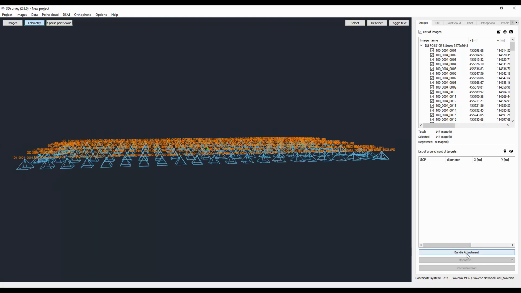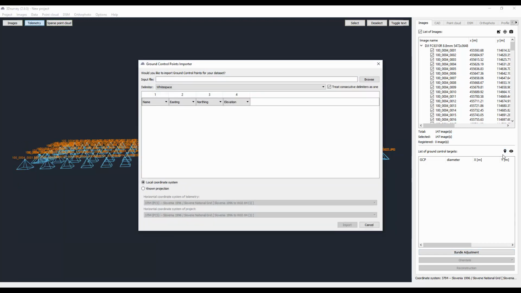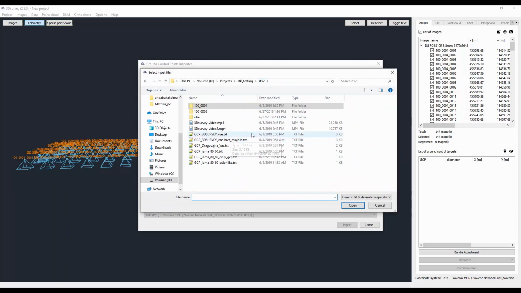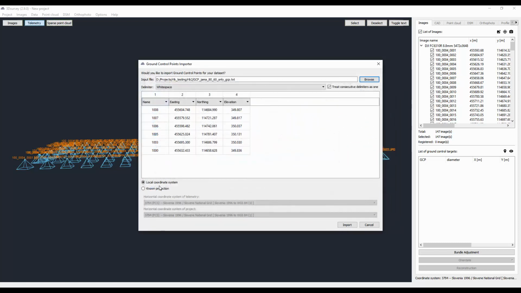If we want to check it out, we can always also import some ground control points. Here we had just a few. Import.